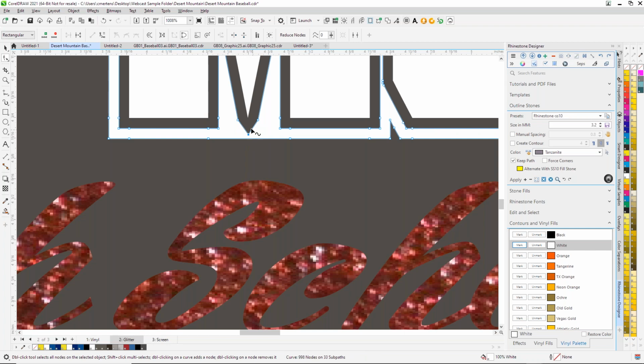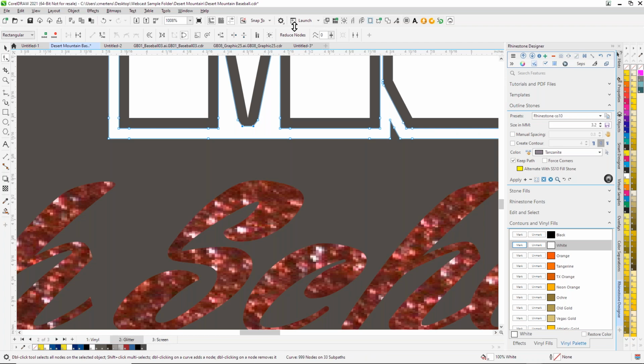It's up to you. I would probably nub it off, do something like this. Double click to put a node in here. Double click on that. Do something like this. And if you want to even those out, you can just select both those nodes. You just go over here and go to alignment, and then you can just select them, and then you go over here to align nodes horizontally, and then you can just stretch them down.